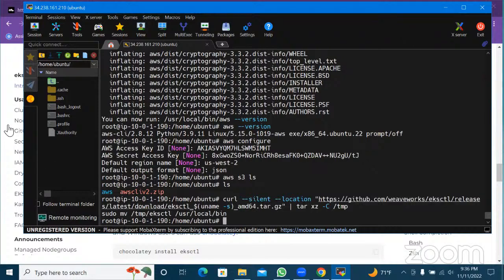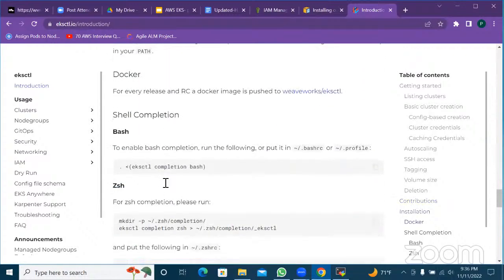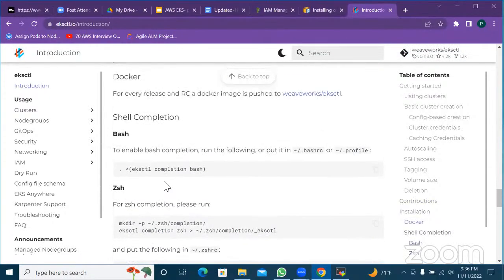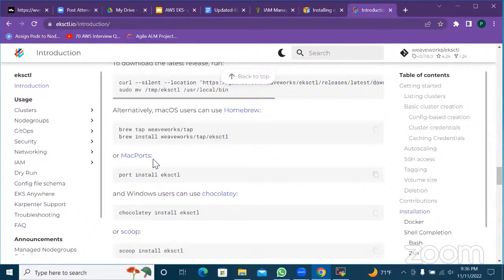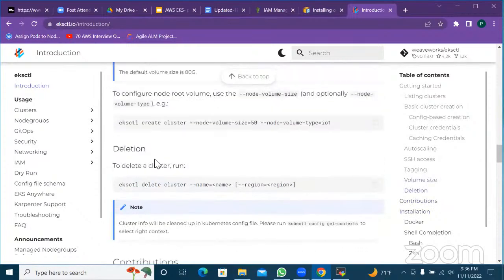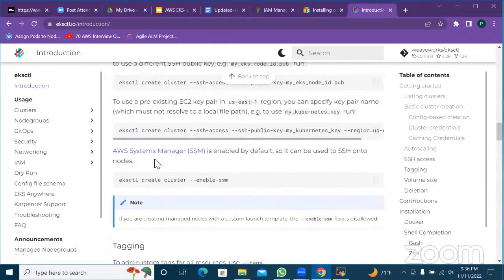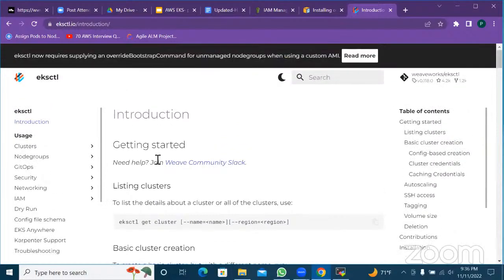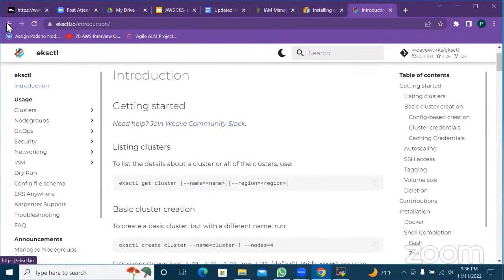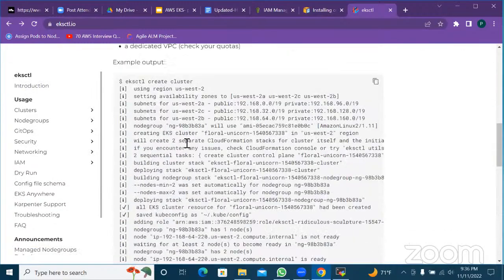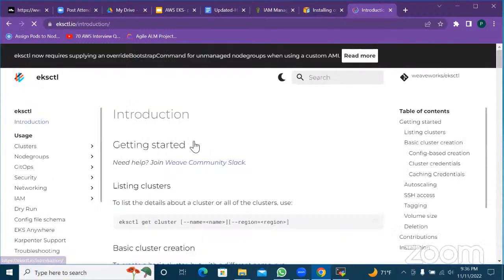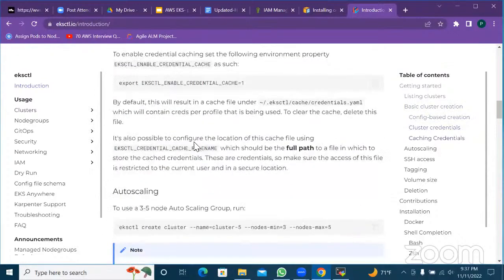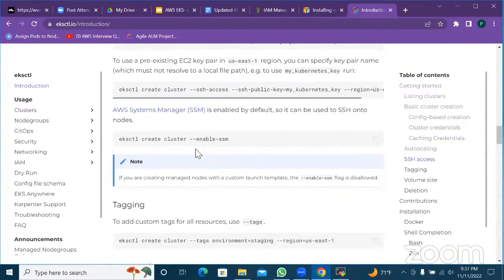I need one more command from here to install. kubectl command to this.